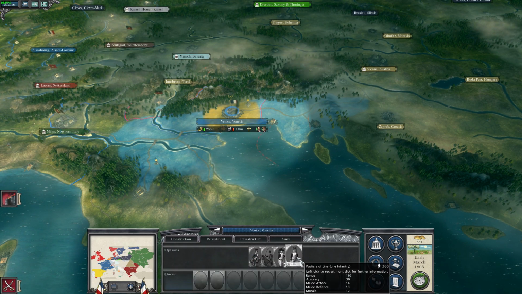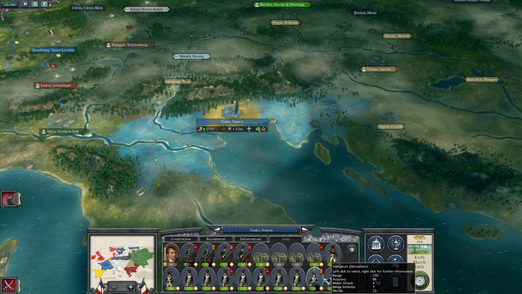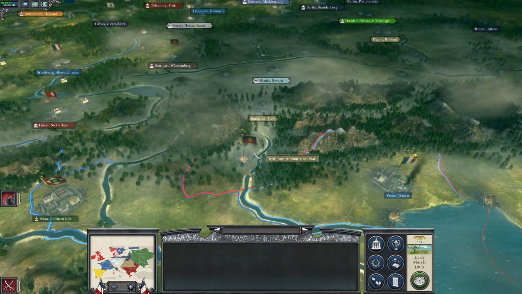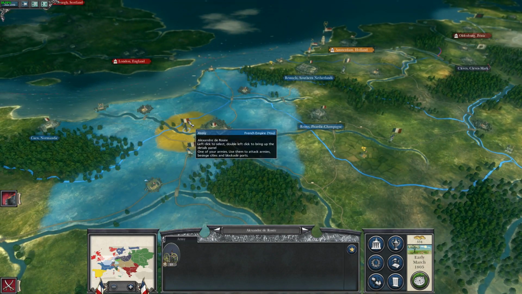Can I make... I can in a couple turns from now. I really want to get rid of these units because although some people might like them, I just find them to be a waste of space when you can have, you know, a Grenadier Guard there or something.